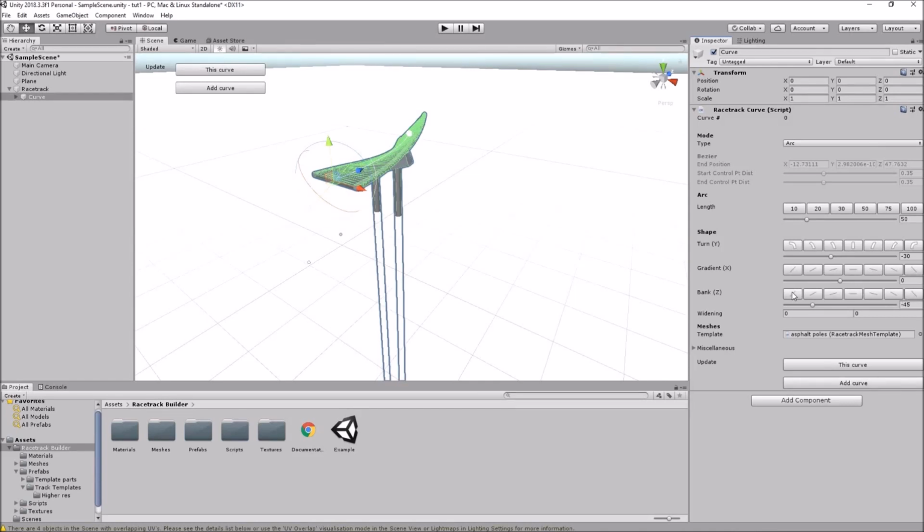Now we're not just limited to the values on the buttons, we can also use the sliders, or we can key in values to get the exact values that we want.